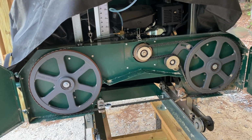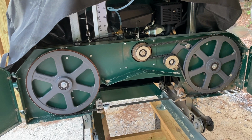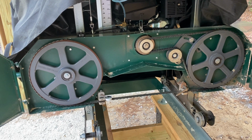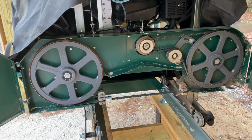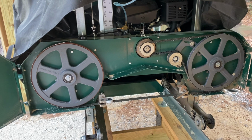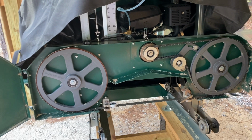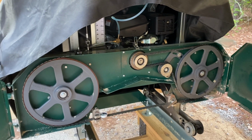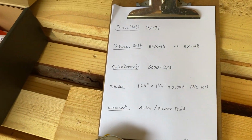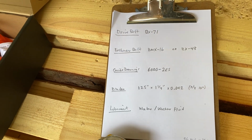You're going to start to see things that, maybe they're not worn out now, but you'll know, hey, next time I saw, I'm going to need to put a new belt on. And so it's good to kind of really get a good relationship with your mill and keep an eye on the wear parts. So in terms of the main wear parts for these mills, I've made a list of most of those items over here, and I want to talk about them.